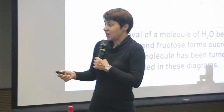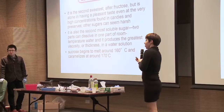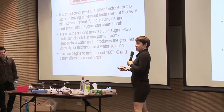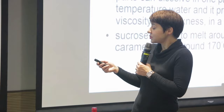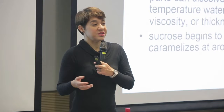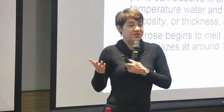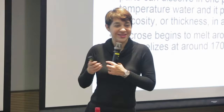Okay. So table sugar is the second sweetest sugar, and it's also very soluble. So when you're mixing 1 cup of sugar with 1/2 cup of water, it can pretty much almost all dissolve. It will start to melt around 160 degrees and it will caramelize around 170. If you boil the sugar solution to 153 degrees, it will still be colorless and transparent. If you go over that temperature, you will get the golden yellow color of the caramel. If you keep increasing the temperature, it will get darker and darker and more bitter, and then in the end, you get burnt black stuff, which is not the phase where you want to go.